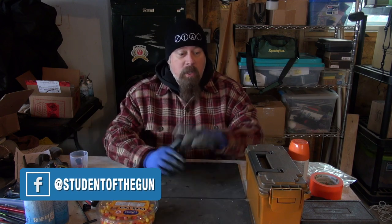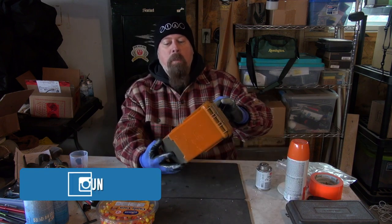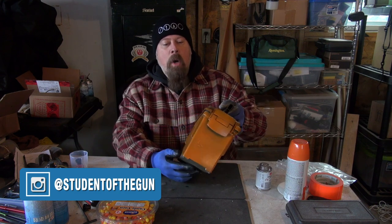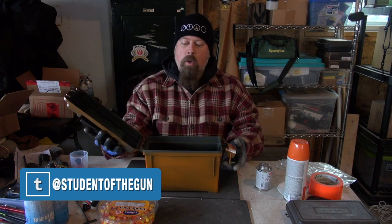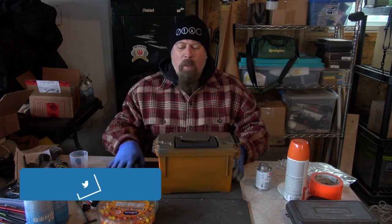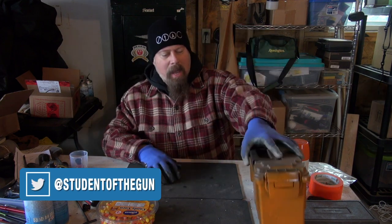Went to my local discount store and I bought your generic plastic ammo can. A lot of times you'll buy ammo and it'll come in these cheap plastic cans, or you can just go to your local sporting goods store and you get these probably for around $5 a piece. All right, simple generic plastic ammo can.